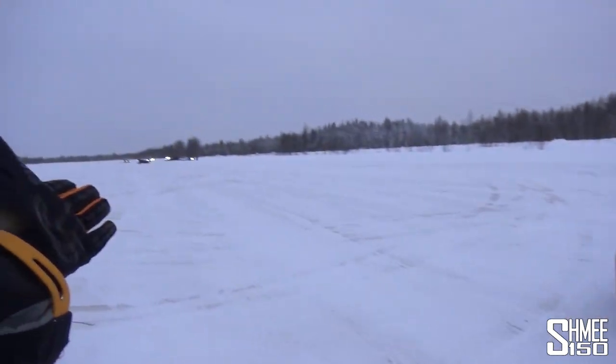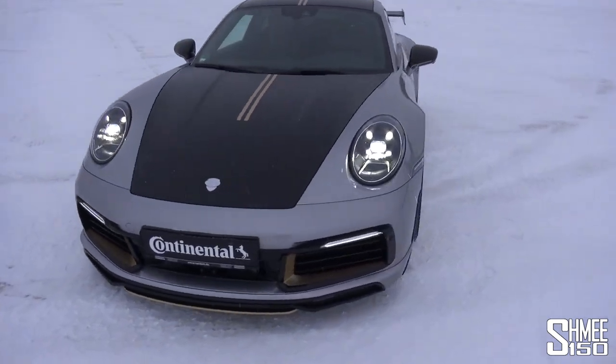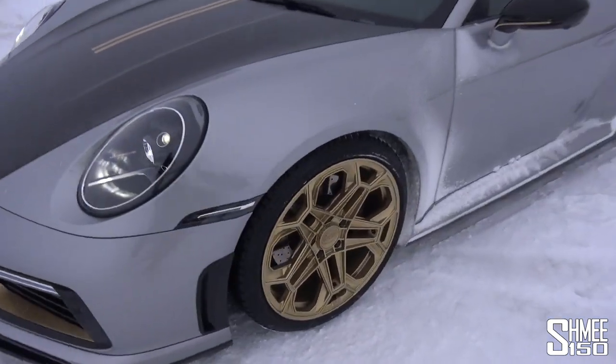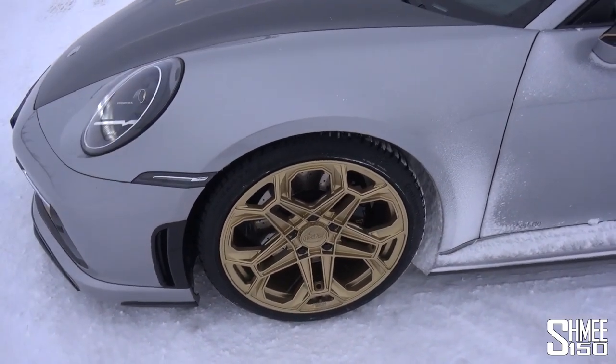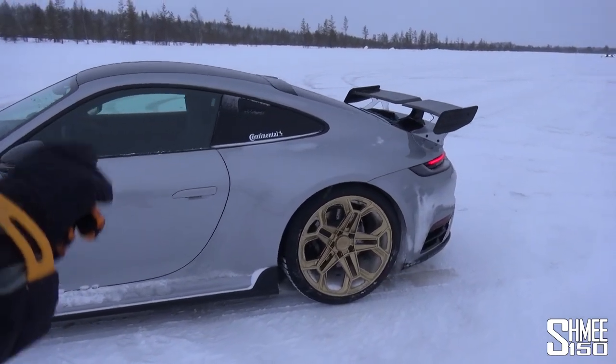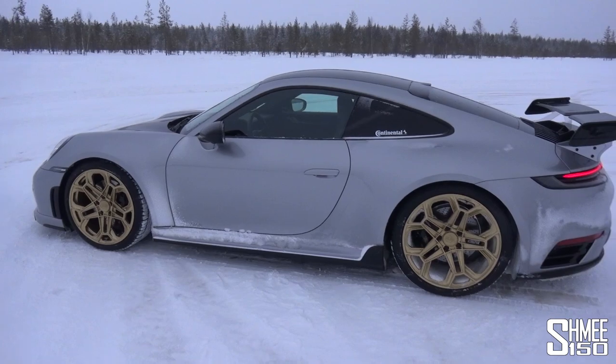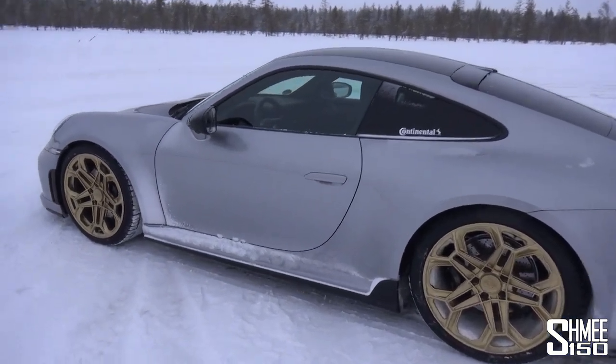This open area is calling, so we're going to take this out for a good old drive. Being on the snow and being here with Continental, the TechArt is running the Continental Winter Contact tires — perfect for today's conditions, even in a car like this which normally is not ideal in these settings. It is of course four-wheel drive and we do have the PDK gearbox.